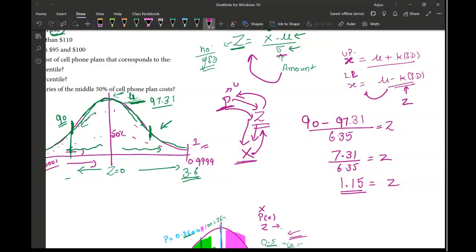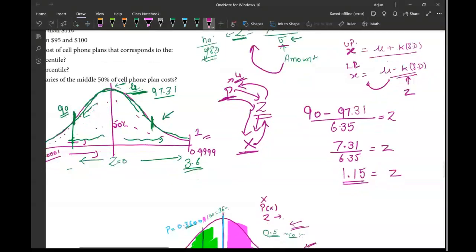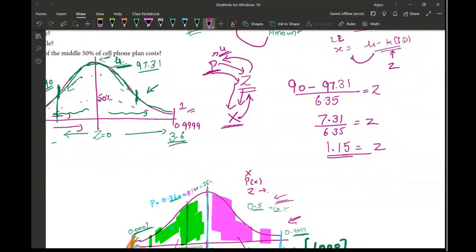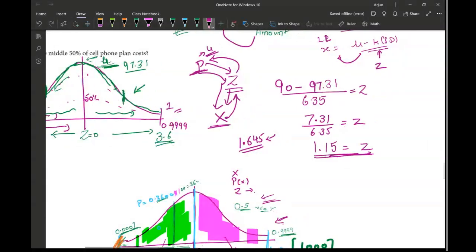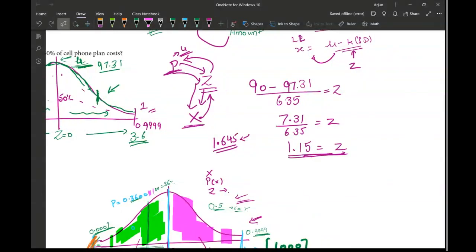Probability value is up to 4 decimal places unless you are given or asked to find it to some other decimals. But z value will always be 2 decimal, except there are two exceptions given to you. One of them is 1.645. Another one is also beside it, so you can check it on your formula booklet on the table for z score. That's where it is mentioned.